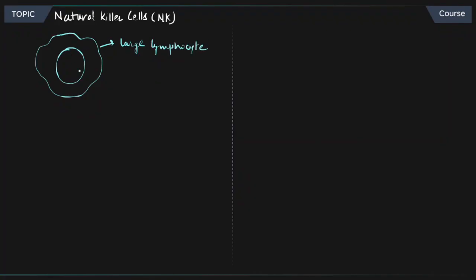Next, when we talk about the nucleus, the nucleus is round in shape. And it's irregular in dendritic cells, right? But in NK cells, it's round, and it has these granules that I'm drawing over here. These are also known as cytotoxic granules. So these granules are really important because this cell requires the ability to kill other cells that are not good for our body, right? So it contains cytotoxic granules.